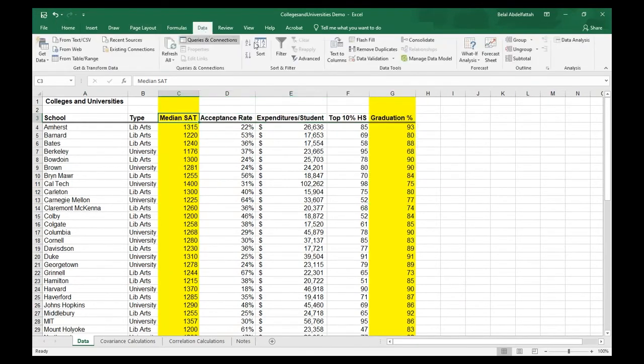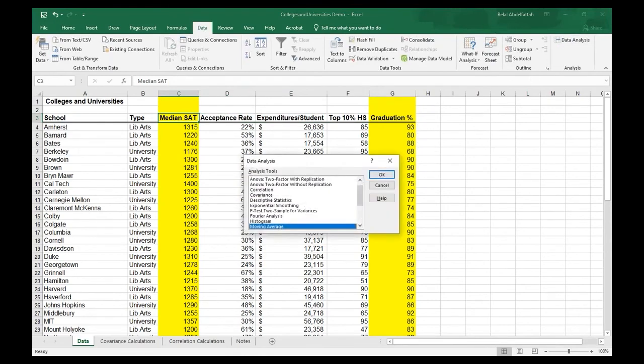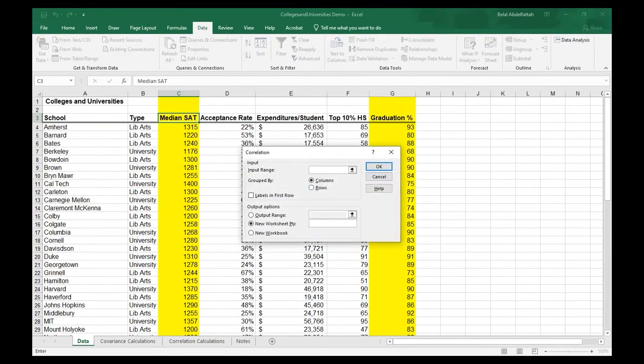So let me go to data analysis, and select the correlation. Press OK. And for the input range, I'm going to select all the variables that I want to do a correlation on. And it's going to do a correlation on every single combination there is. Since we are dealing with correlation, you can only do correlations on values that are numerical. So I'm going to be selecting columns C through F.